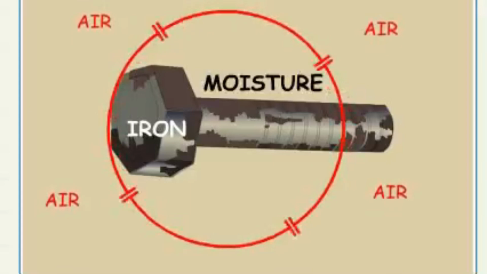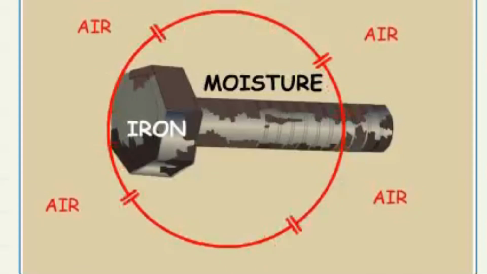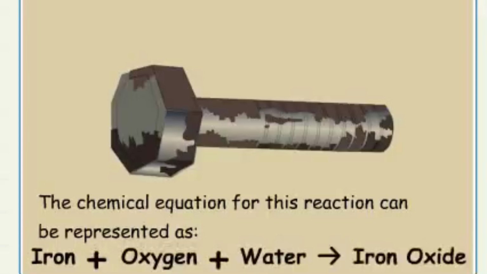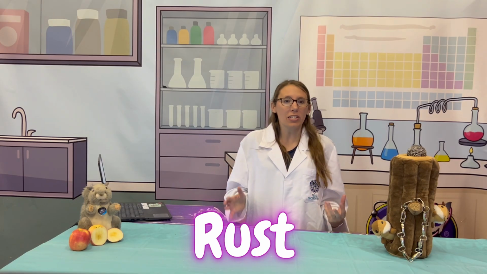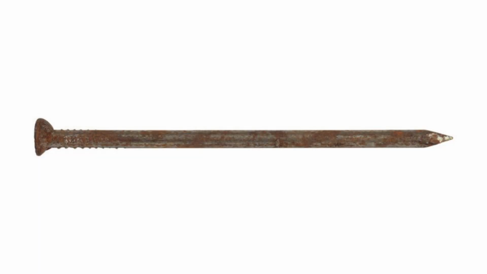So when the iron in the nail comes into contact with oxygen from the air and from the water, a chemical reaction starts. This means that the atoms in the iron begin to change. They react with the oxygen and form a new substance called iron oxide, which we typically call rust. Over time, more and more of the iron reacts with the oxygen and water, and you start to see reddish-brown rust forming on the nail.